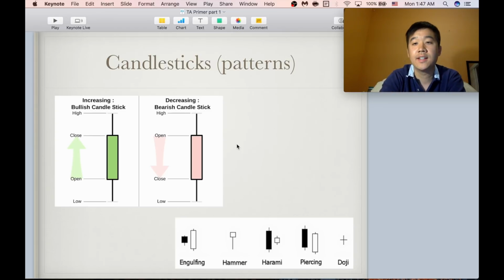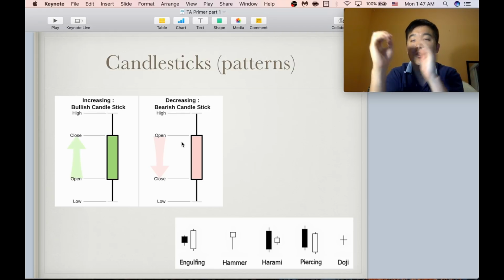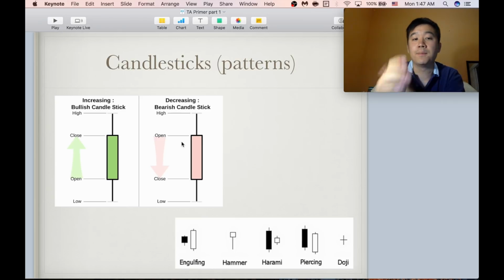So just diving in, the first thing we have to look at is candlesticks. And what this does is basically consolidates your price movement in a given time period into a compact form. And so, for example, if you select 10 minutes, the price may start here and go up and down like crazy and reach a high point. Let's say it starts at 5. Sometime it reaches the high point of 7, goes all the way down to 1, and then ends back at 3 at the end of this 10-minute period, okay?